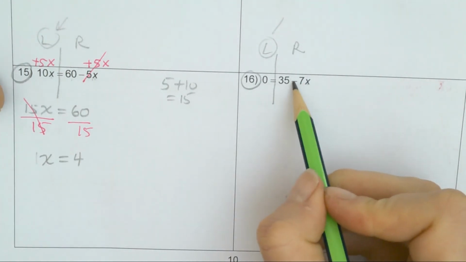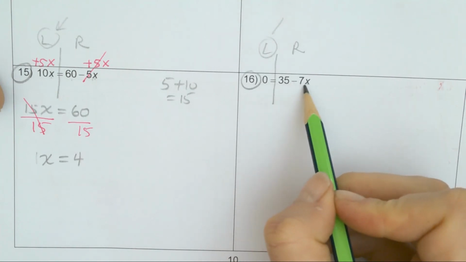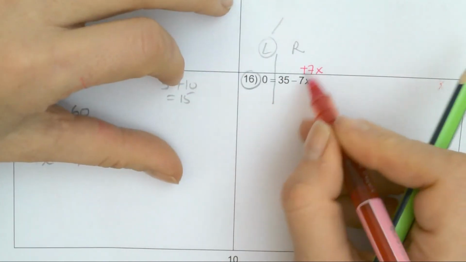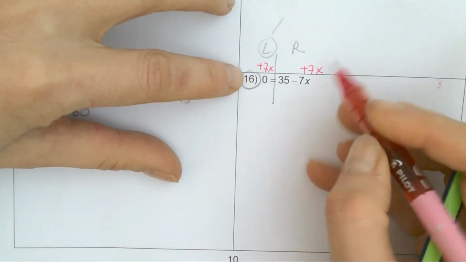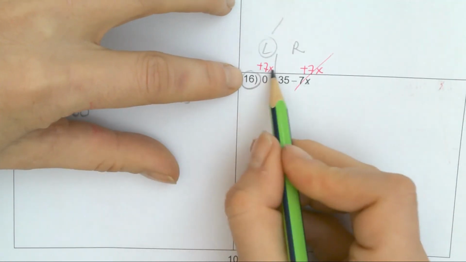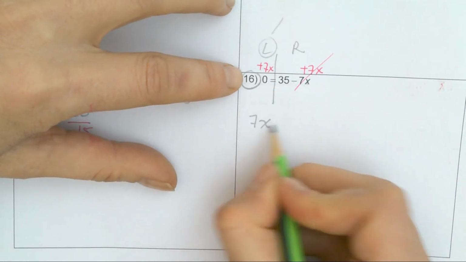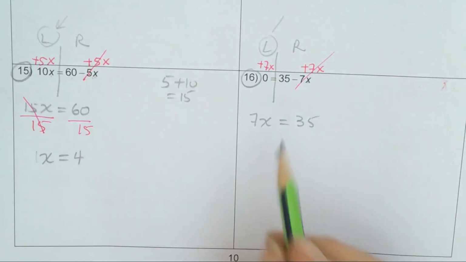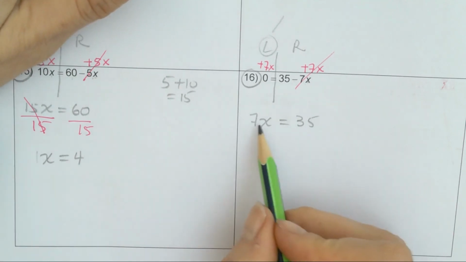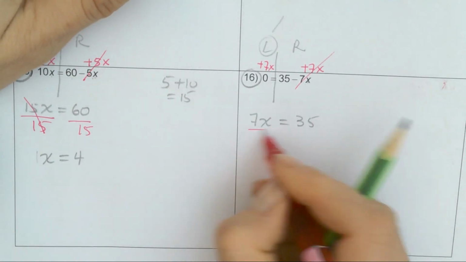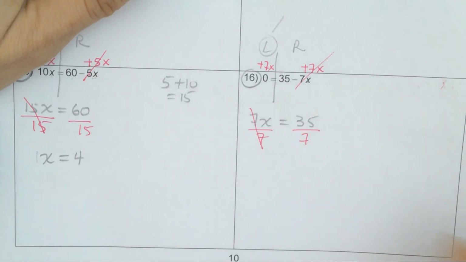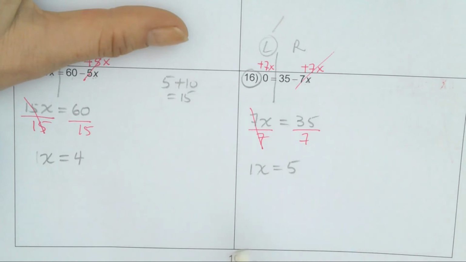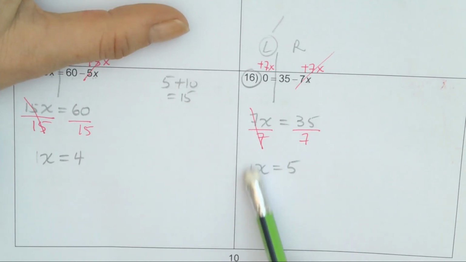So this is subtract 7. What's the opposite of subtract 7? Add 7. So if I add 7x to this side, I have to add 7x to that side. So 7x plus 0, 7x. And that's gone, so it's just 35. And then I say, who's my best friend, 7 or 35? 7, because he's touching the x, so I have to get rid of the 7. That's 1. So 1x equals 35 divided by 7 is 5. But let's erase that because we don't need that.